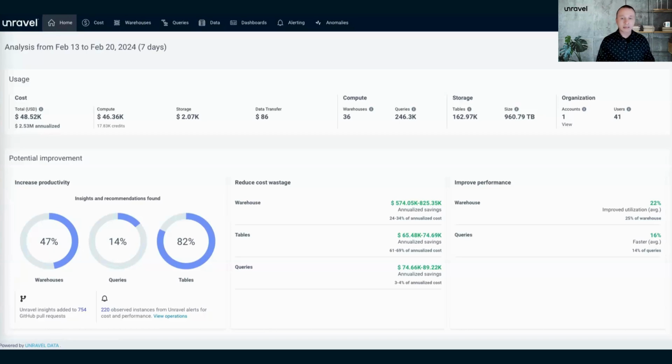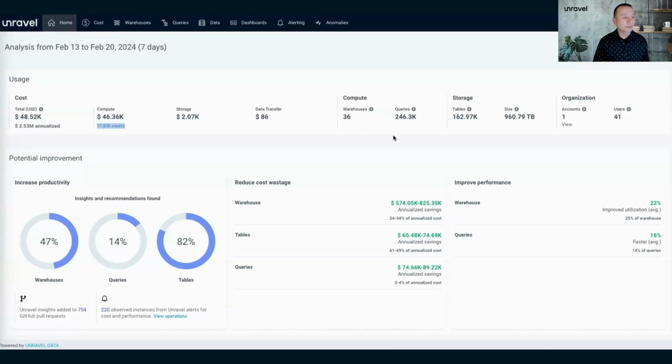It's a little different design here, but I'll walk you through it. It's where we get a glimpse into the health of the environment. Only here we're doing a few different things. Across the top, you have your all-in cost, total in US dollars, across all of the accounts if we're monitoring multiples of those, an annualized projected cost based on that, and then the breakdowns across compute, storage and data transfer with the associated Snowflake credits consumed.